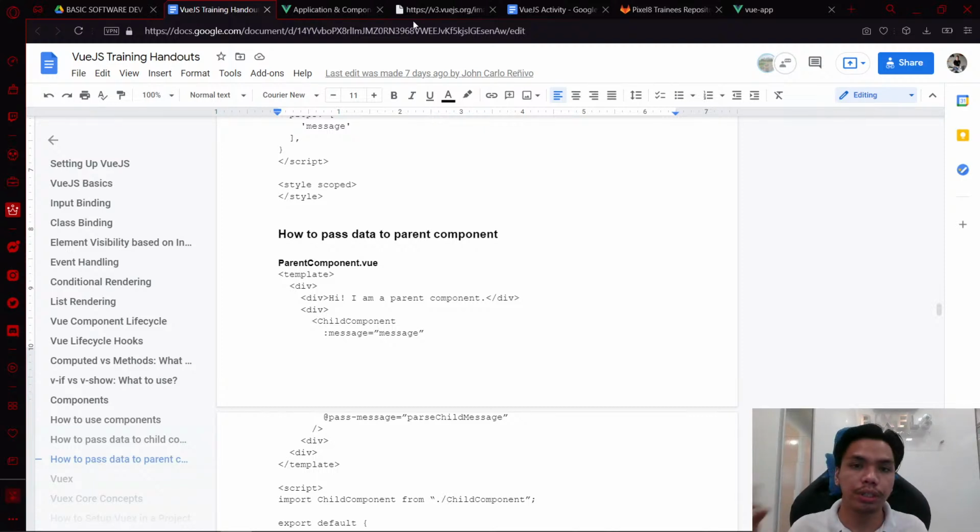You will be using all of these three technologies together with each other, and then you will be implementing several activities in order to test your knowledge regarding these technologies.